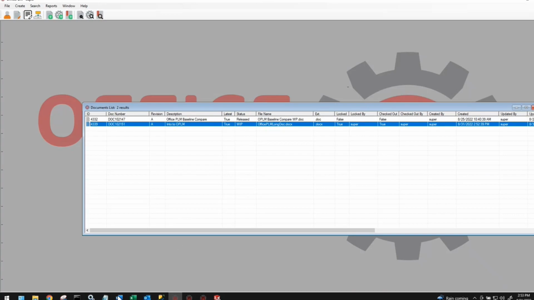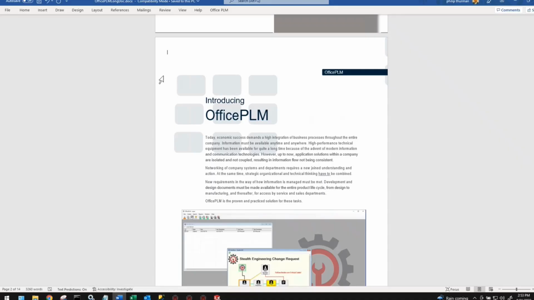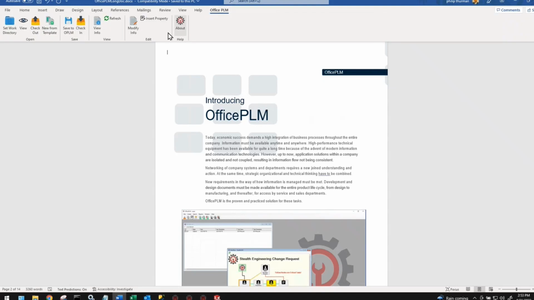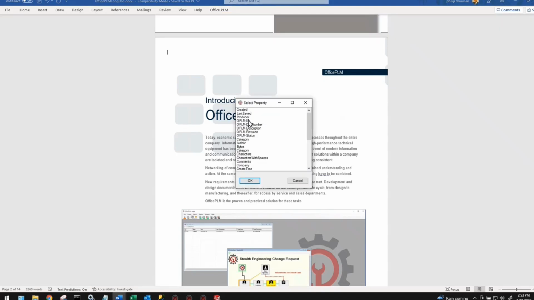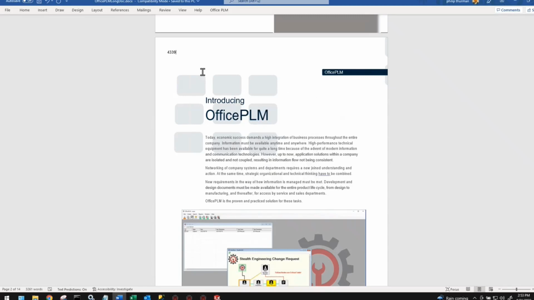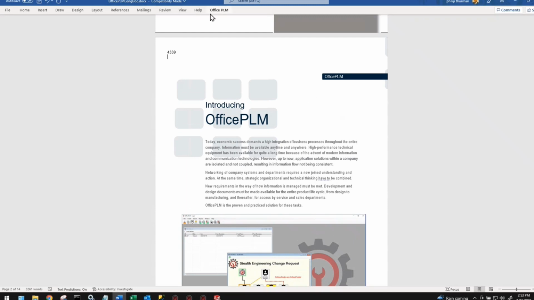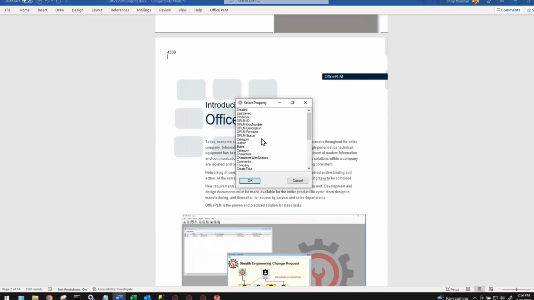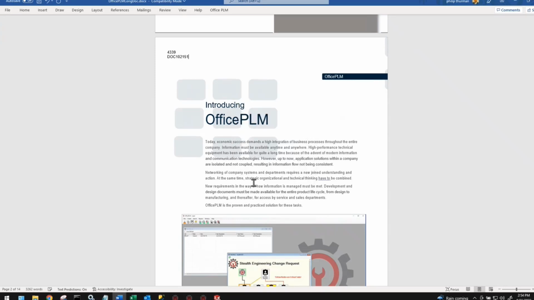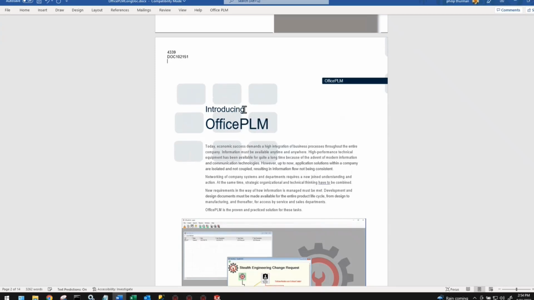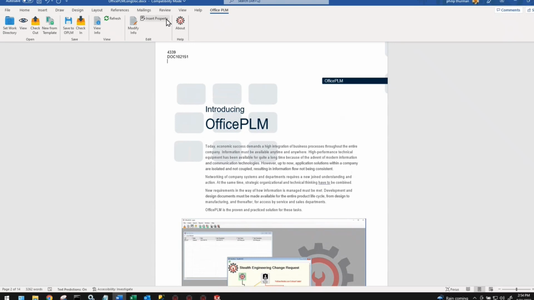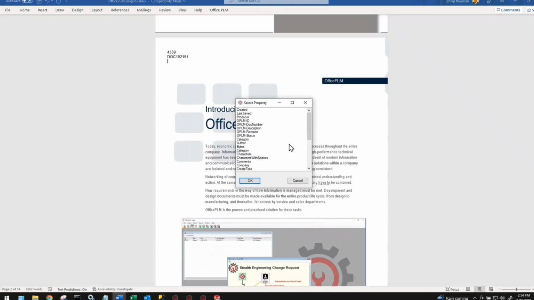So let's go back to the document and complete this. We might want to insert, I don't know, the document ID. We might want to insert the document number. We might want to insert the revision.